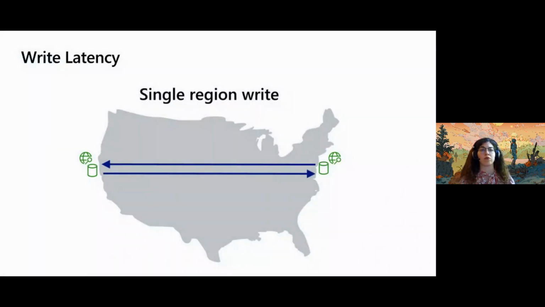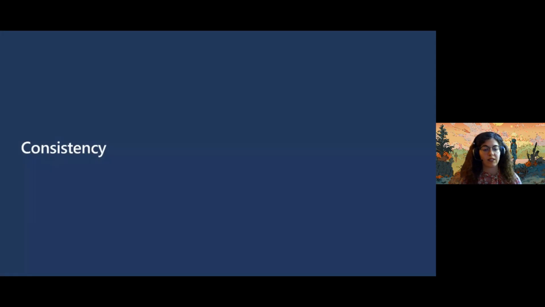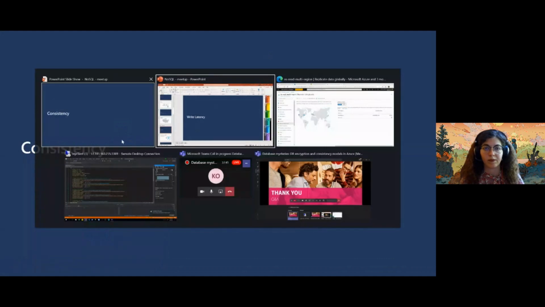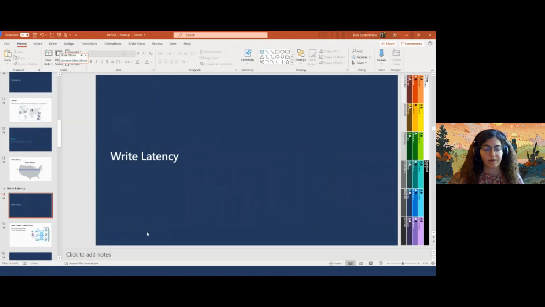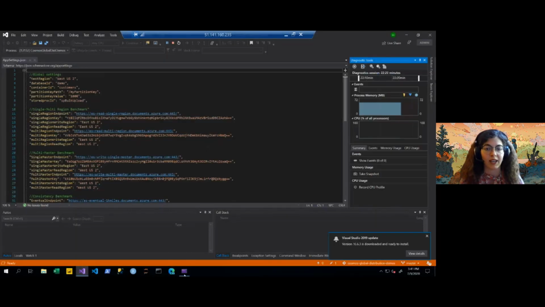So what we will show in this example is the write latency. Now we performed reads. We will do the benchmark for writes when our users are writing from East-US, and we will see what happens when I write to East-US or when I'm writing to West-US. Okay. Let's see.